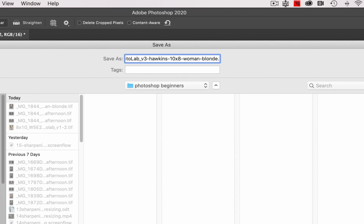So what you want to do is put some terminology in the title of the file that you send them that might allow them to identify it when they, or if they, have to look for it sometime. All right, which means the Hawkins order is an 8x10 image of a woman that has blonde hair. That's really all they need. And if they see that as they scroll through the different files that have come in from different customers, there's the Hawkins file. Okay, this is the one we're looking for. They found it. I didn't have to resend it to them, okay? So that's where that comes from.